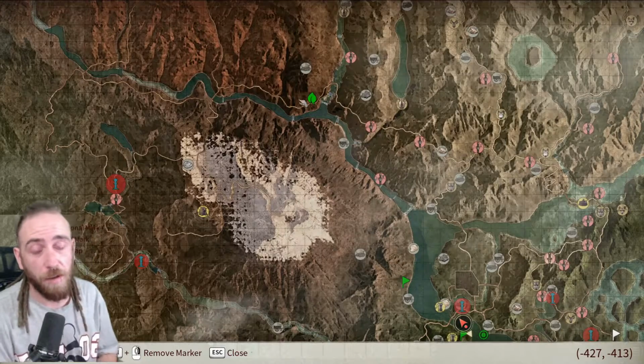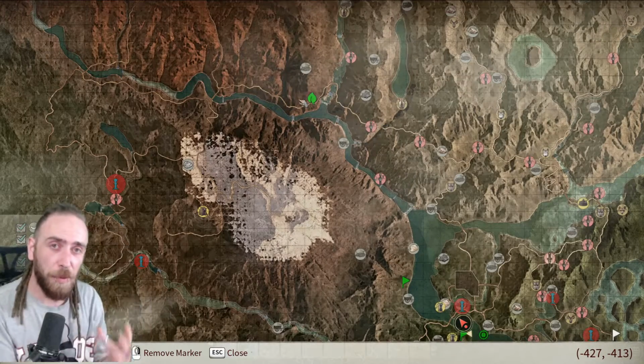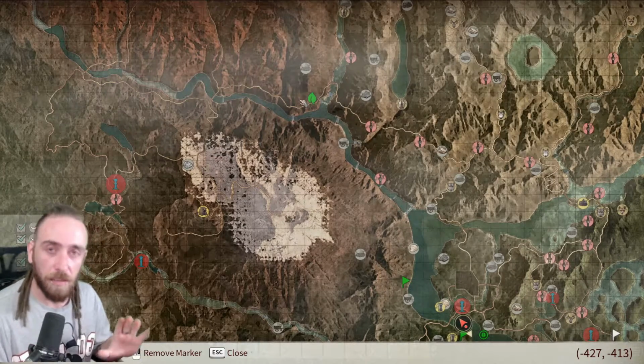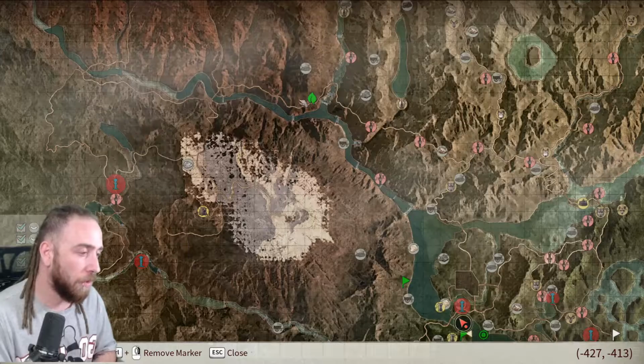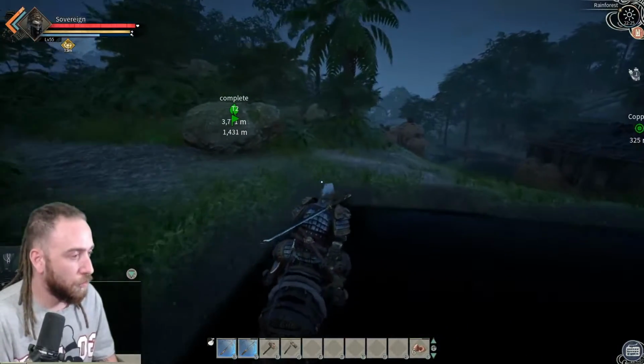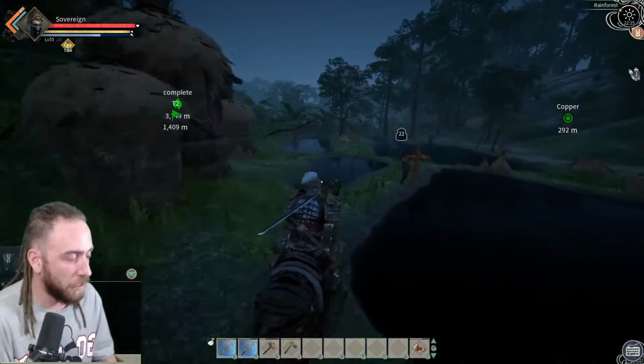Now this area is going to have a lot of complete stone and complete wood, the T3 stuff, and it's going to help you step up into the next level of building and getting a lot of that endgame type stuff going. So I'm going to head off. It's going to be 1500 meters to get to the T2 point, and I don't know, another 1,500 to 2,000 to get to the next one.